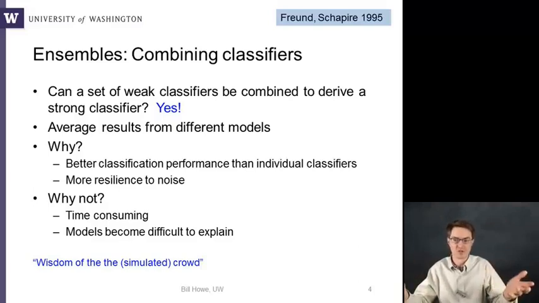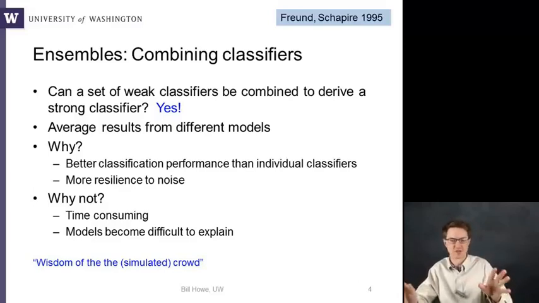Okay, so why wouldn't you do this? Well, there's two reasons. One is it's time consuming, right? Obviously, training a bunch of different classifiers is more expensive than training just one. But also, the behavior of your model becomes difficult to explain, right? When you have a whole bunch of different models all sort of voting on the answer, it's difficult to get some intuition for what logic is actually being applied. And so remember we said just like one rule was easier to understand than a big set of rules, one decision tree was easy to understand, a big set of decision trees is perhaps not. But that's not going to stop us from doing it.